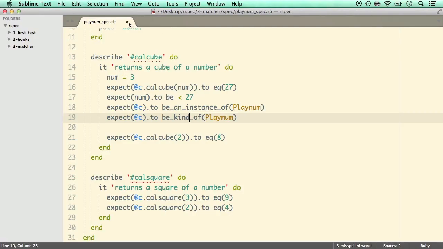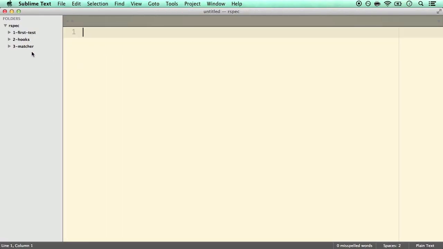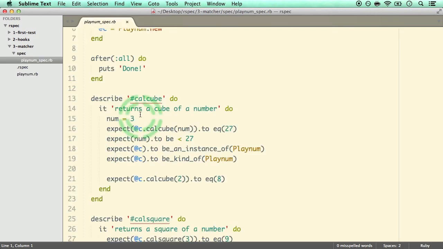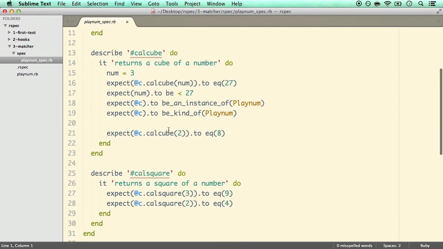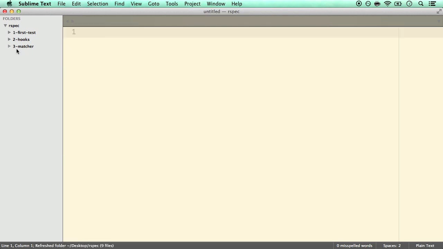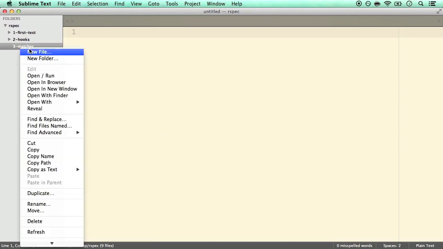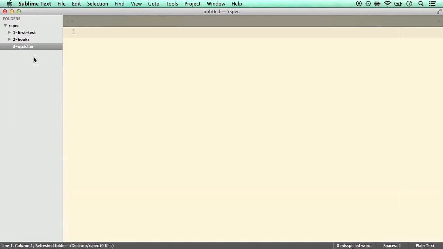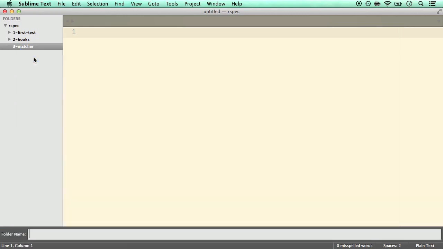Let's move on to project 4, where we will work with something called a factory. All this time when we were creating test data for our test, how can we extract away all this test data to something called factories, so that our test file only concentrates on testing, not about the test data? This time for project number 4, we will create a brand new project, nothing to do with numbers. This time, something to do with users, which is very common in many web projects.